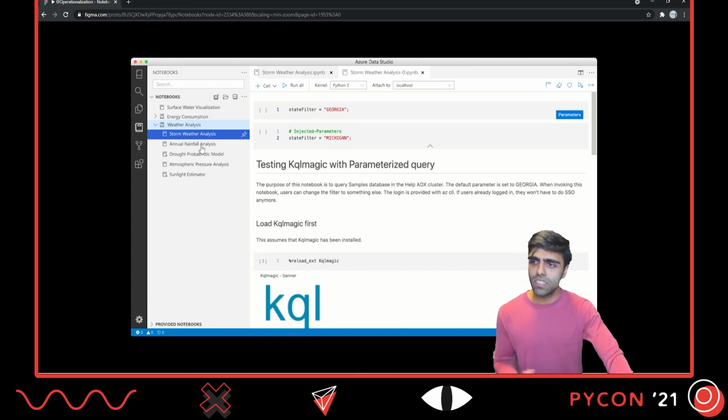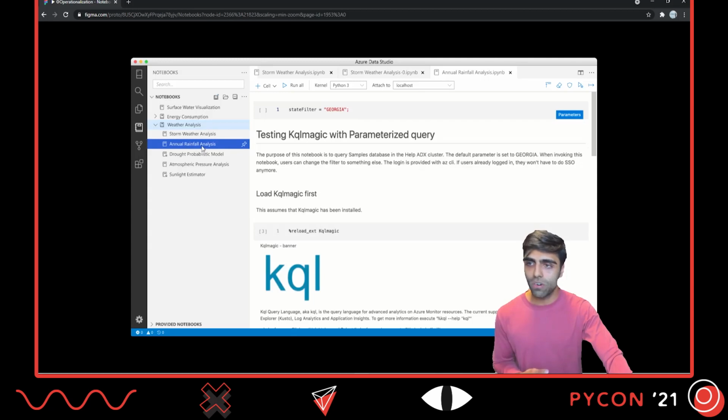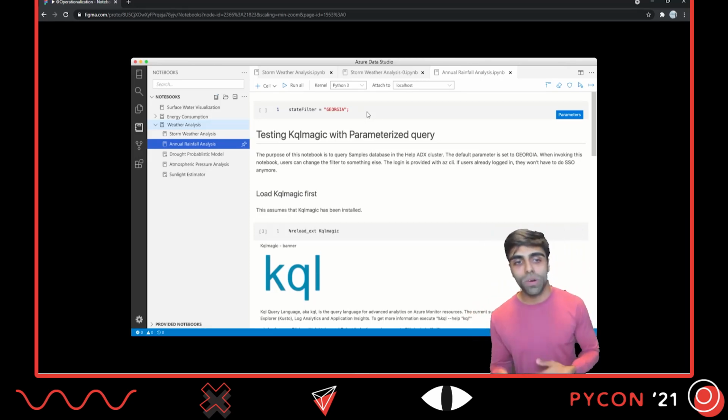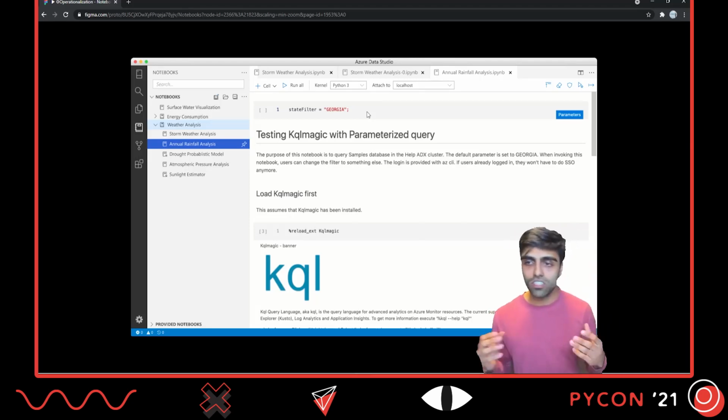Now let's say we actually wanted to just see the other annual rainfall. As you can see, we still illustrate that the global parameters are still set for this notebook as well. So that's what we intend to do, and we really look forward to getting more feedback regarding this approach, since we're looking to improve parameterization and automation as a whole, in order to operationalize these notebooks for many different cases.